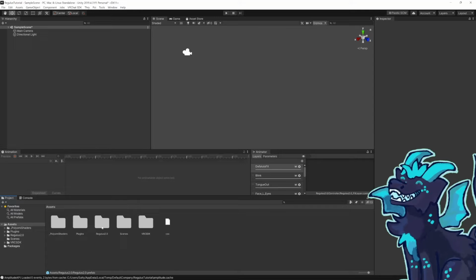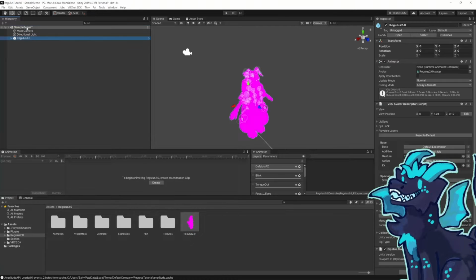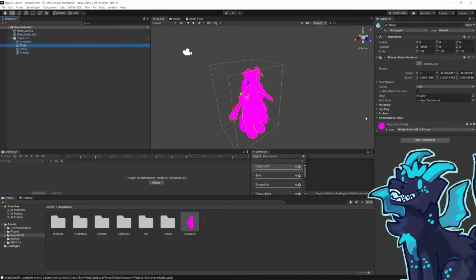Alrighty, so now that we have everything imported, we're going to head over to the Regulus folder, click on the Regulus, and drag and drop it into the sample scene. Now, if your Regulus is purple, missing textures, simply click over here in the hierarchy, click on the body, go down to the shader, hit Poiyomi, and just choose whatever Poiyomi you want.